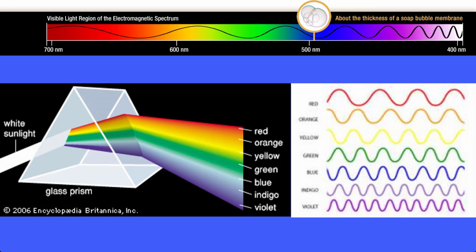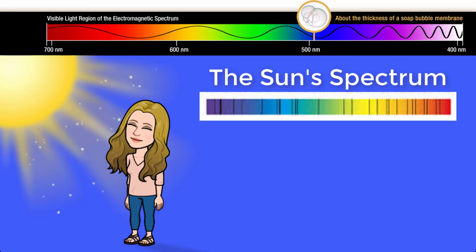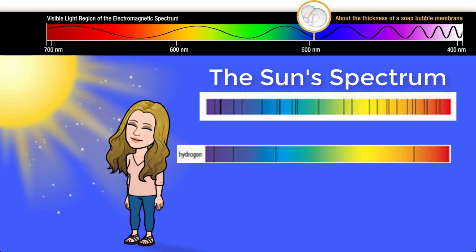Each color in a rainbow corresponds to a different wavelength of electromagnetic spectrum, and these range from about 380 nanometers to 700 nanometers. Close examination of the visible light spectrum from our sun and other stars reveals a pattern of dark lines called absorption lines. Certain elements in the sun's atmosphere absorb certain colors of light. These patterns of lines within spectra act like fingerprints for atoms and molecules.